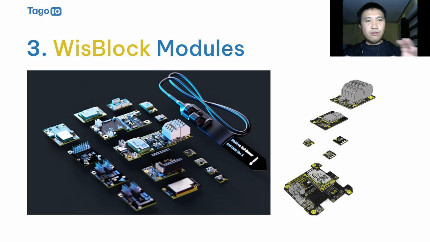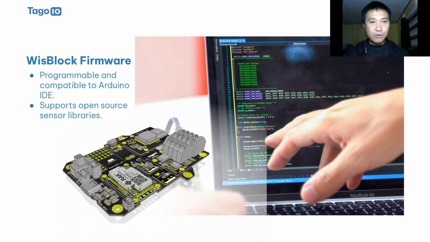So basically, WisBlock is an all-in-one solution that you can combine together to deliver a product to your customers. WisBlock is programmable. So basically, you have the freedom to create the type of application that you need. You customize it. You can create different kinds of algorithms in it, and it's compatible with Arduino IDE. So it supports open source libraries that we see on GitHub in different community repositories. So this is easy to use, and this is important to the community of our IoT developers across the globe.